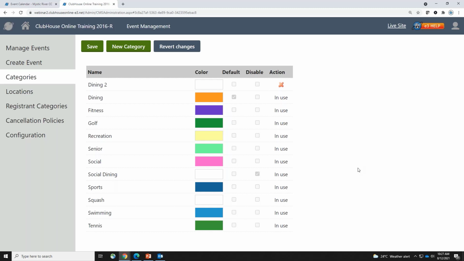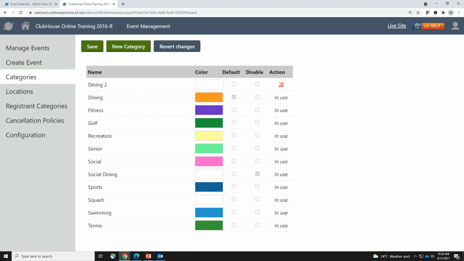What is disable then? Maybe you created a category, you created events some time ago, but you're not creating any more events now. For example, my social dining. You're not doing that anymore. Because I can't delete it, you can disable it. What disable does is it now prevents it from showing up when you are doing 2 things.